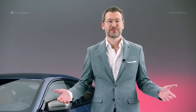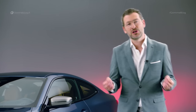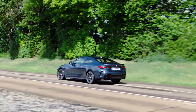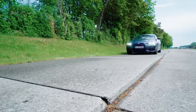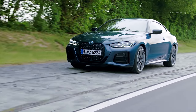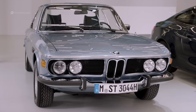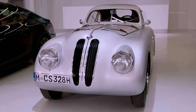Ladies and gentlemen, hello and welcome to BMW. The all-new BMW 4 Series Coupe. It symbolizes the essence of a modern and highly emotional coupe in the very core of BMW. An everyday dream car. The 4 references our heritage and yet presents a progressive and confident interpretation of the iconic design elements of its predecessors, meaning cars like the BMW 3.0 CSI or the BMW 328.